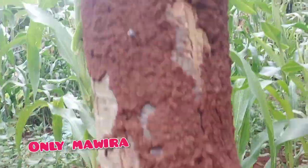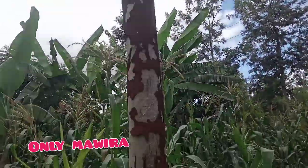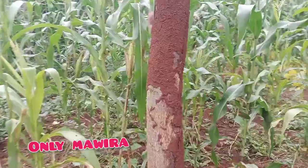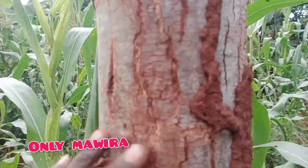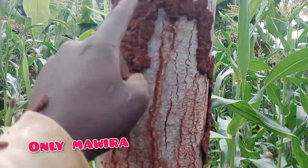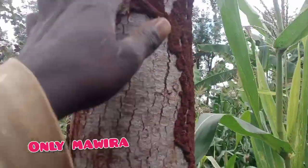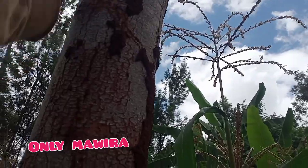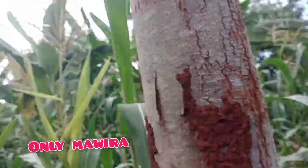The ants are eating the tree. The tree is just being harvested by the ants. The ants are just doing it. But they're not here, but I'm sure some other time, oh, they are here. They are here. This is a sign that the cold season is almost approaching. That's a sign the cold season is coming.